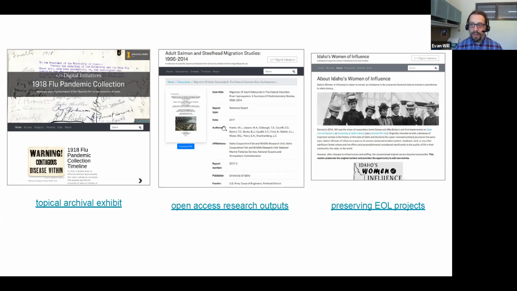Creating an open access archive of unique research outputs at the end of grant funding. We can provide lasting access to these resources, which otherwise would fall into obscurity in some file cabinet. Migrating end-of-life projects for long-term sustainability when our digital infrastructure changes. So migration and change is really a reality for digital projects. So when some of our dynamic web platforms are being taken offline, we're able to harvest that content and ensure that it remains available on the web.